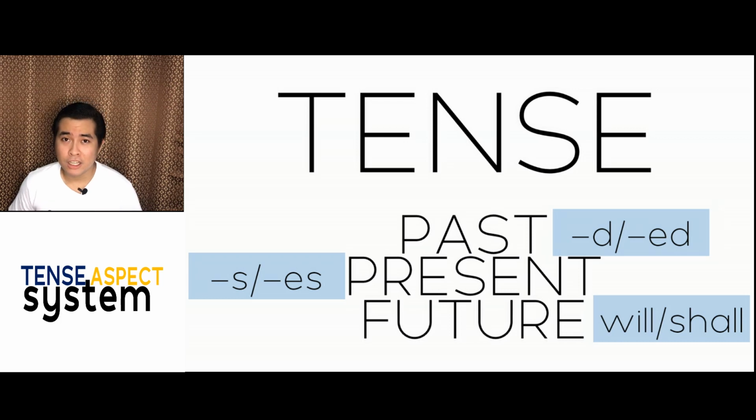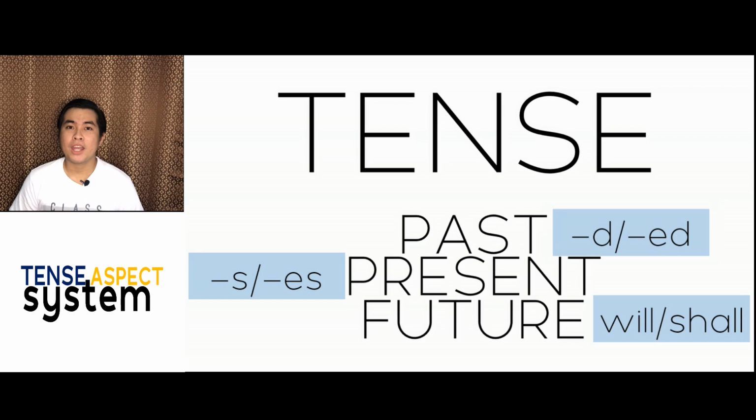But for future, the main verb is just put with a helping verb, and usually that is will or shall. So will or shall plus the base form of the verb. Now, since we all know that clarification already, I hope that in the future, we also read more about this for us to have a clear picture of what really are your tenses and the true notion about the future tense.